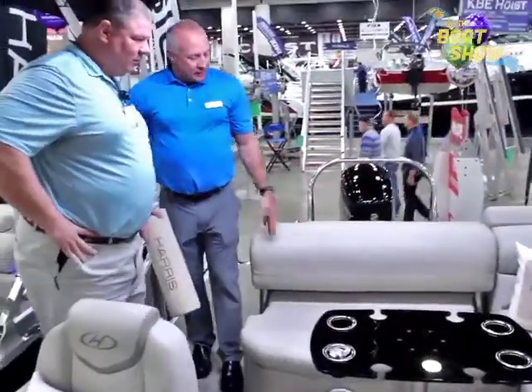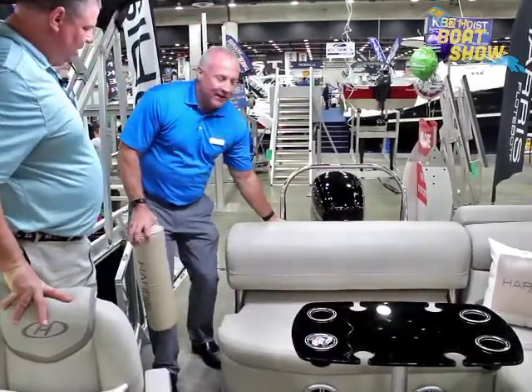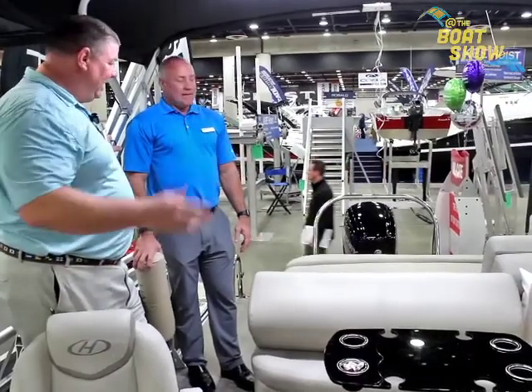It used to be only available in our higher-end boats, but when we redesigned the Sunliner, it was a feature we really wanted to bring into a more cost-friendly boat so everybody could enjoy it. You have your normal seating configuration — facing forward going down the lake — with a removable table that even has places for wine glasses. When you get where you want to go and just want to lay out and hang out, you can flip the headrest back and it converts into a big long lounger in the back so you can sit, hang out, watch your kids swim, and soak up the sun.